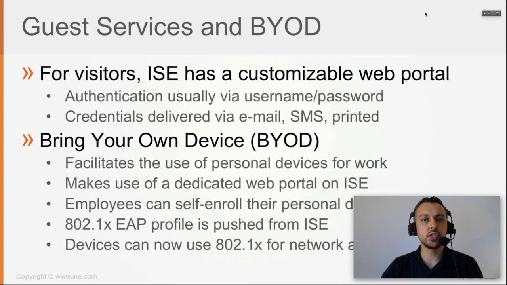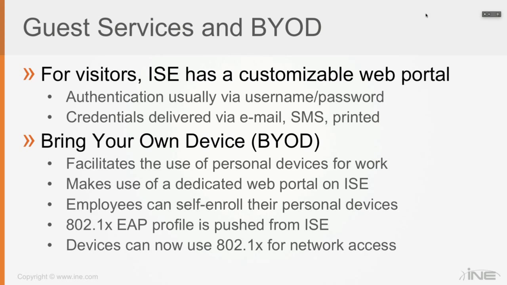Because we open ourselves to this challenge, we basically have to allow the users to bring their own devices to the network and use them as corporate assets to get access to the network and perform their day-to-day job. So ICE provides support for this BYOD topic, which means we're going to have a dedicated portal just for BYOD enrollment, where employees can log in, authenticate with, let's say, enterprise credentials, and self-enroll their personal devices to show up like corporate-owned devices.